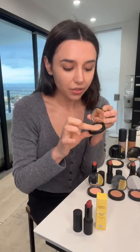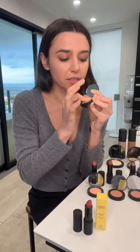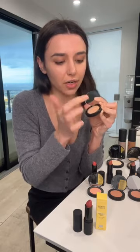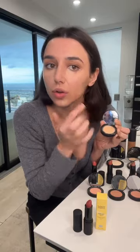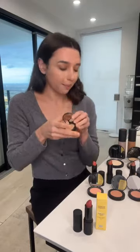Now a little concealer. Here's how I do it — I warm it up in my hands first. It's a little thick because it's non-toxic, so really give it a second to warm up and it'll get creamy. I do a little dab under the eyes — we all have some dark circles, it's all good — just do a little blendy blend. I put some on blemishes too, and sometimes under my eyebrows, and underneath the lips because it makes them look bigger.